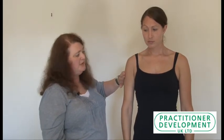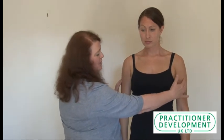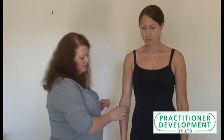Neurologically, we test on what we call the regimental badge area, which is about here, just below the deltoid. And you test to see that they have equal sensation in both arms. Pulses again, feel either the radial or the brachial pulse to make sure neurovascularly they're okay.